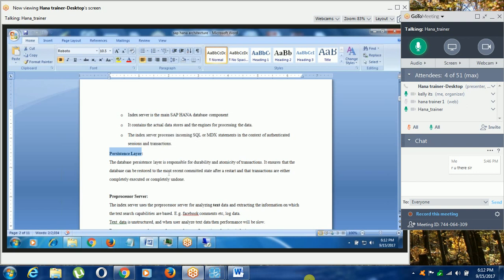I will explain the persistence layer. Do you have any idea about it? Before, no, sir. Persistence layer, I explained already.